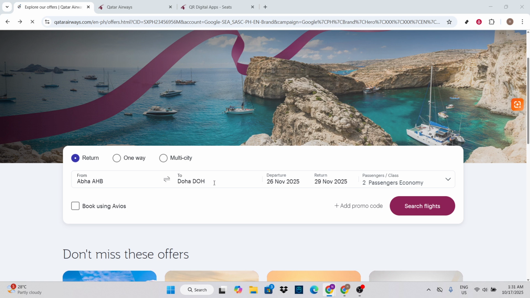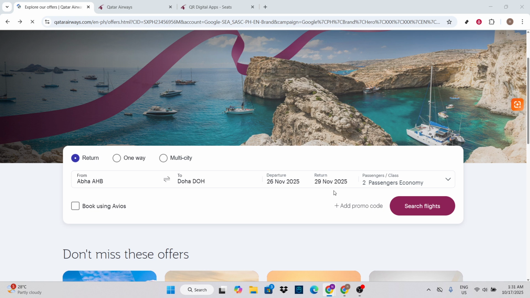Once you have your destination set, the following step is to enter your travel dates. Here, you can select the specific days you'll be flying to and from your destination. If your dates are flexible, you might want to consider using the flexible dates option that sometimes displays options for cheaper or more convenient flights.